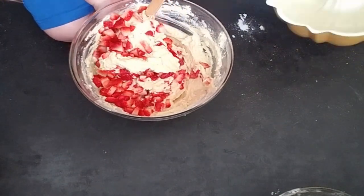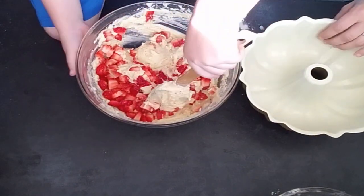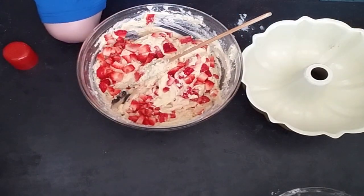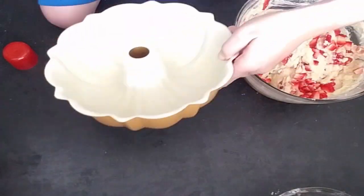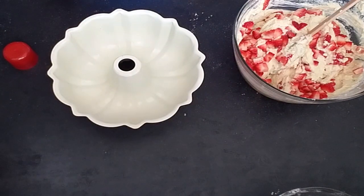All right, while he mixes that in, I'm gonna prep our pan. I'm just using the classic Bundt pan this time. Last time I made it, I did a heart. Give that a good shake first. I have really good luck just using the spray that's got the flour in it.